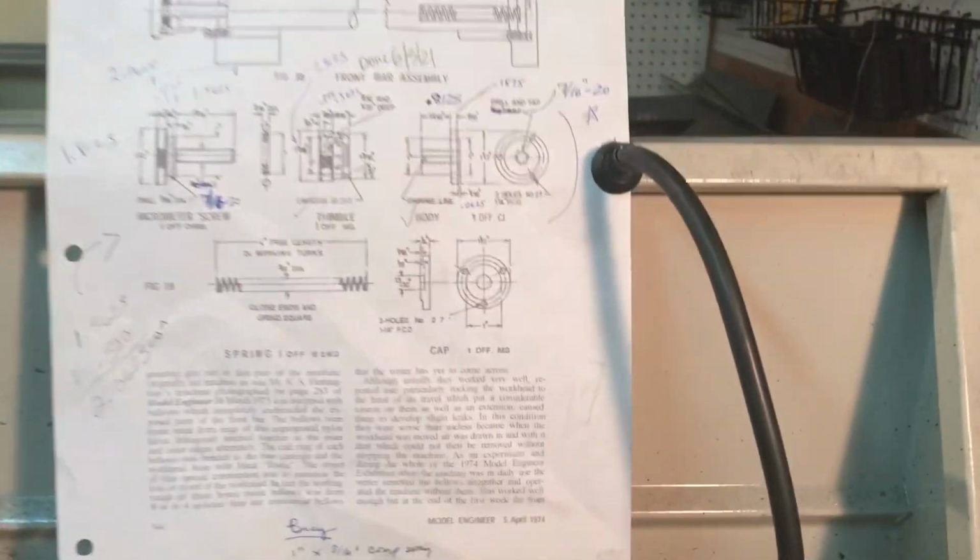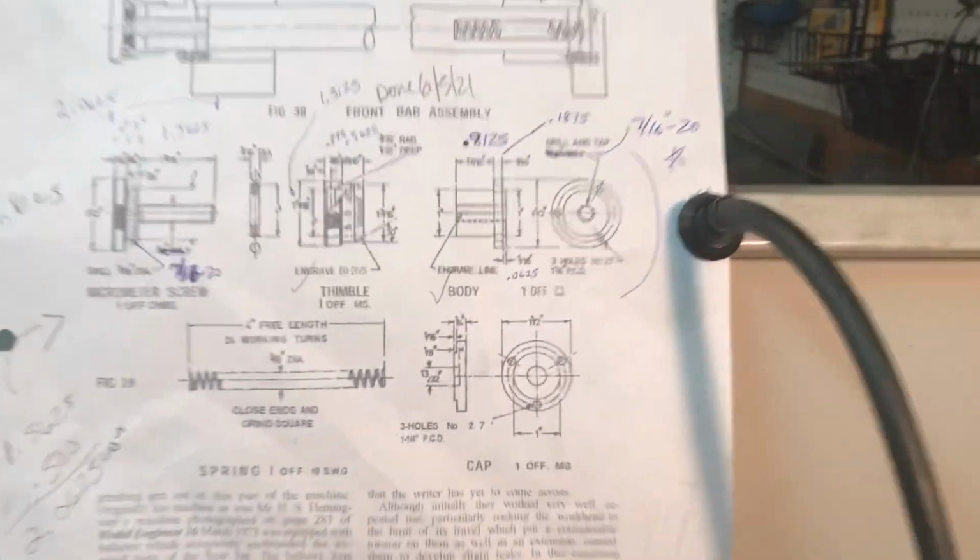Well, it's Saturday night. I appreciate all the nice comments that people have made about the thimble and the micrometer assembly so far. I've started on the next phase and I'll show you a little bit about that in just a second. Whoops, sorry.